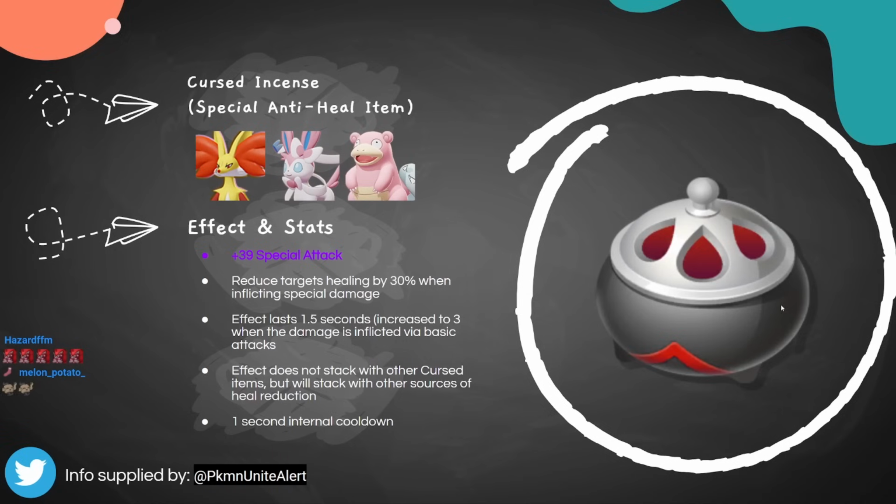Cool. So let's talk about the Bangle's brother, the Cursed Incense. This is a special attack variation of this item. Works almost identically, but instead it provides special attack and only triggers on special attacks. So this provides 39 special attack. This is equivalent to the special attack provided by Choice Specs. The same amount as Wise Glasses if you don't include the percentage bonus. It's roughly about the same as 1 stack of Special Attack Specs.